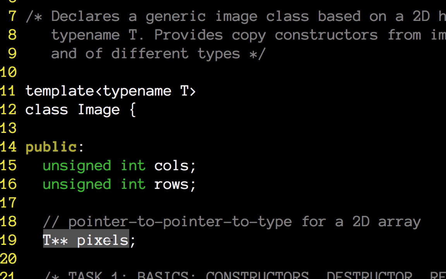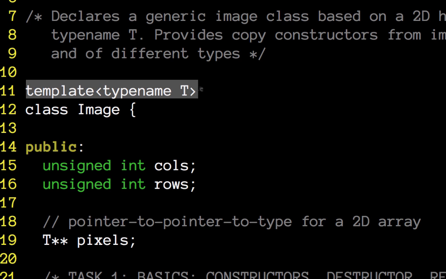And instead of having a specific type of the pixel, we're going to say that it has a generic type. So it has just a type capital T. And in this particular syntax, you have to say that it's a template, and then you have these left angle bracket, right angle bracket, and it says that it's a type name of type T, right?